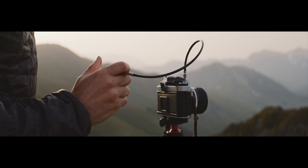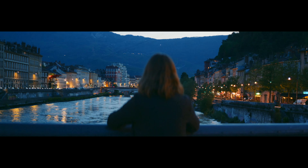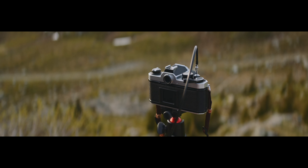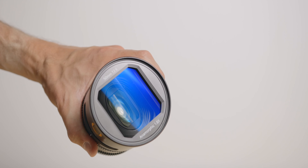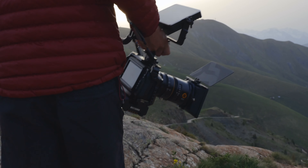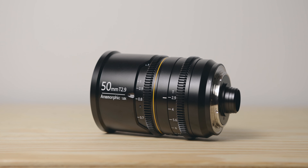I love the soft edges, the sharpness especially in the middle, the bokeh when shooting wide open, and I also like the fact that the flares are not too crazy with this one and feel somewhat natural. The lens also feels solid and is very nice to use. Shooting anamorphic is so unique and refreshing for me that I approach and compose my frames a bit differently and I really enjoy this. If what you need is an anamorphic lens with a reasonable price I would definitely recommend it. The image is beautiful and at 1.8 times gives you a great look. Make sure to watch my full review where I talk about my experience shooting anamorphic for the first time and what I like and don't like about this lens.